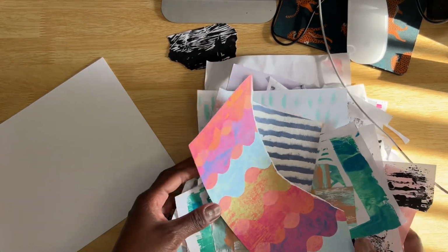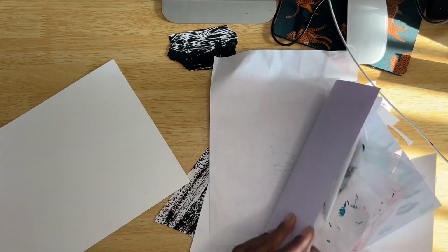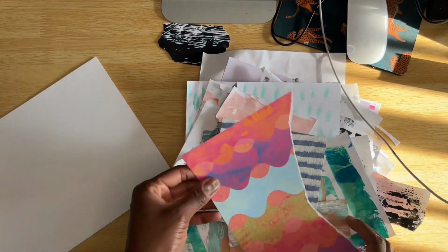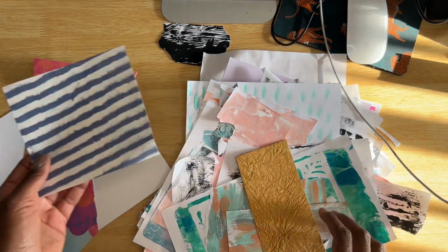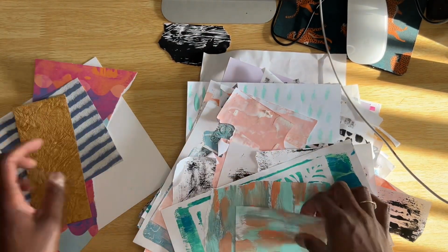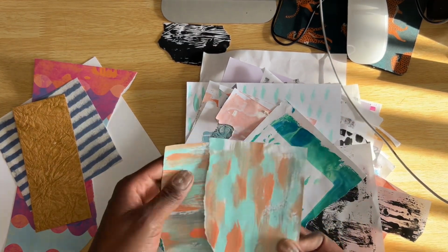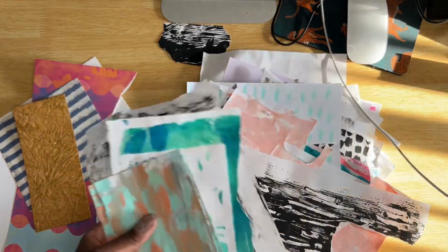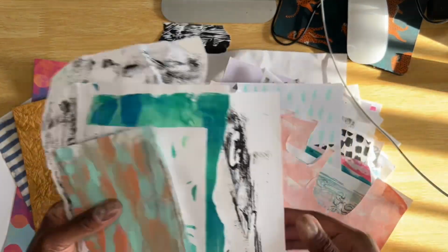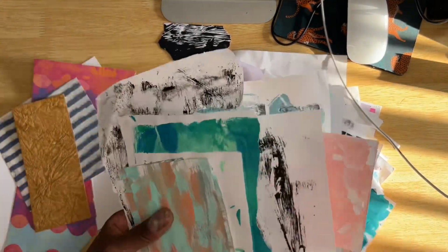But let's talk about this paper, okay? So I make my own creative paper. I also buy paper that's already pre-printed. And so you're going to need a lot of different colors. You can make your own, or at the Hobby Lobby or craft shop, you can grab some printed paper. So these are the ones that I created, and I just used acrylic paint and printer paper.